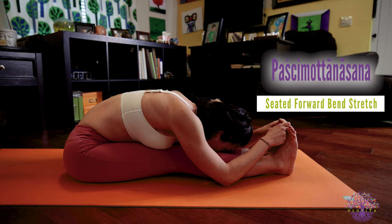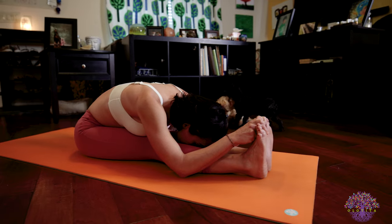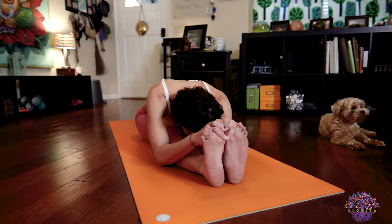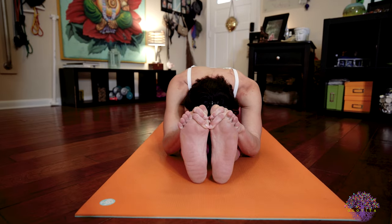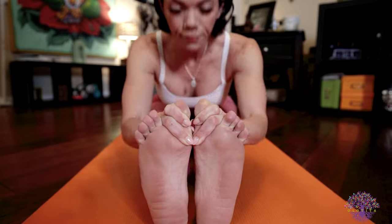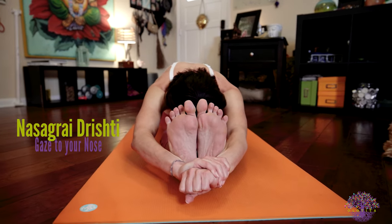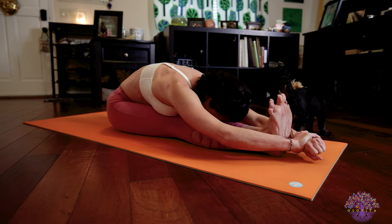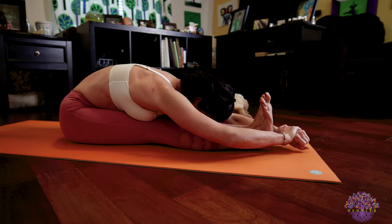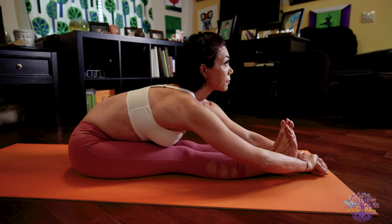In this first forward bend, you are gripping your big toes with your index, middle finger and thumb while you press your heels forward and push your hips backward. As you gently grip your fingers around your toes, it helps to turn on the muscles of the upper arms. Think of extending the crown of your head forward. Inhale, lengthen your spine. B. Bind your hands and wrap them around your feet. This is the full expression of Paschimattanasana B. If you want a modification, just bring your hands to the outside of your foot. In the full expression, our stomach and chest and chin rest flush on our legs. We're reaching the crown of the head towards the toes in front of us. Inhale, lengthen your spine. Exhale, release. Cross your legs. Roll forward. Step back. Come into high plank and down into low plank. Inhale to up dog. Exhale, press through to down dog.